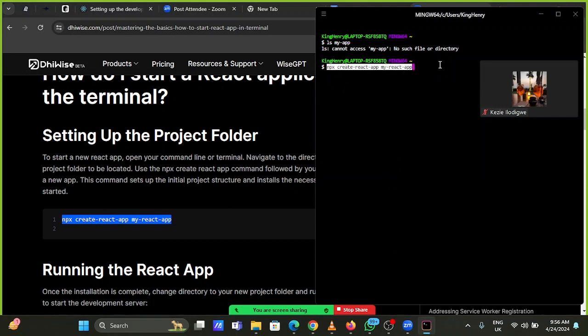So when we do this, what it's going to do is install all the dependencies for React and send them into the folder, the directory called my-app, right? So let's test that out and see how it goes.